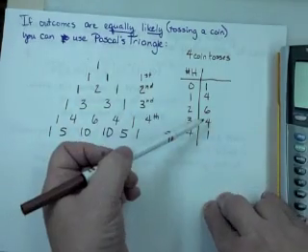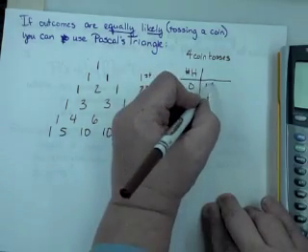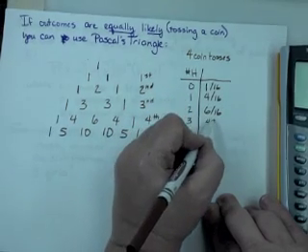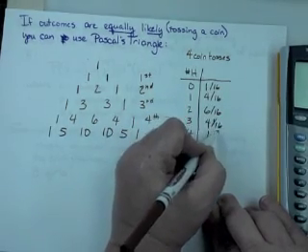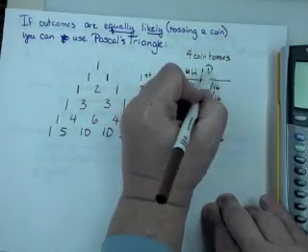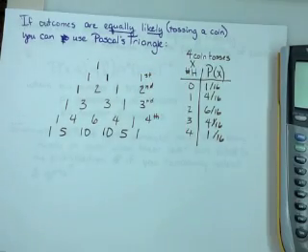In total, there are 16 outcomes. So each of these would be over 16 as far as the probability. And if I added them all up, I would get 1. So this becomes my probability. This is x, and this is the probability of x. That becomes my probability distribution.